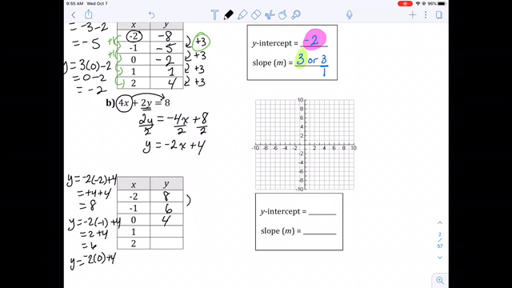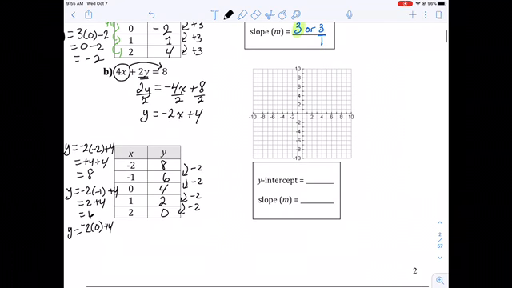And I can see right away then the pattern is subtract 2, subtract 2, subtract 2, and subtract 2. So our next value is 2, and our final one is 0. So let's plot these points, just like we did above. I'm going to plot the points -2, 8, and we get -1, 6, 0, 4, 1, 2, and 2, 0.